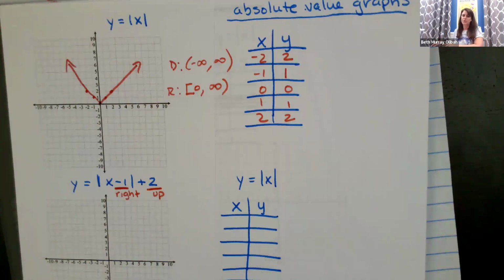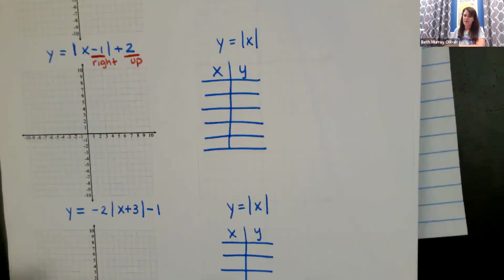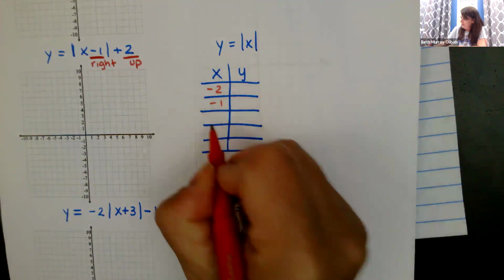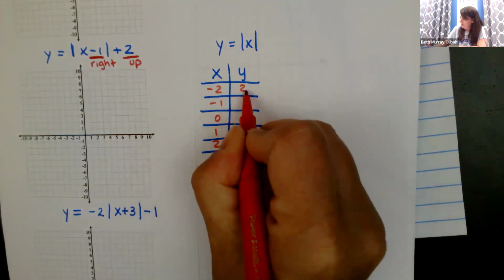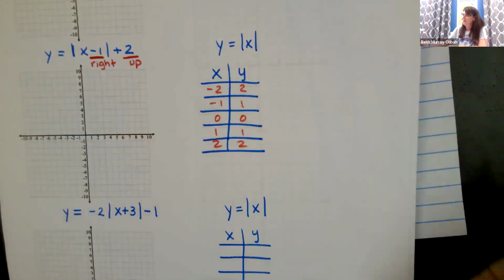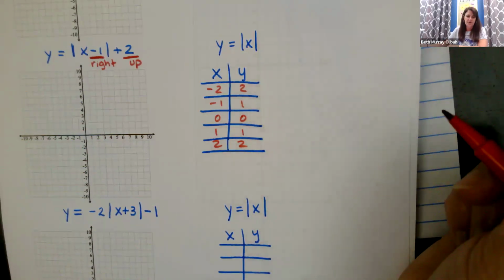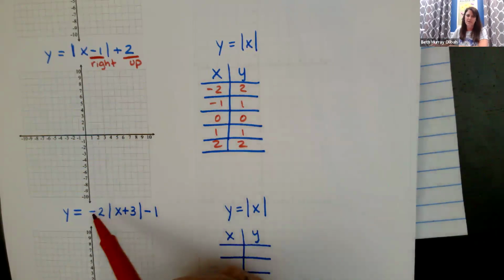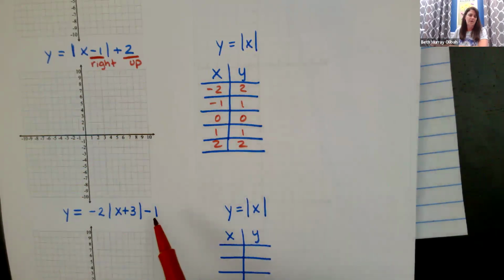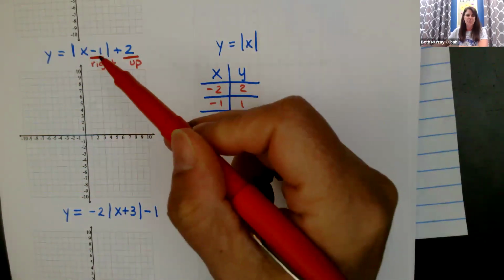But I just want to show you, if you use the parent graph, which again, you could recreate really quickly if you didn't have it memorized, you could use that to then transform the graph however you want, because these are going to get trickier. Look at the one down here, it is going to have a lot more happening. So I'm going to show you how to do it with this easier one.